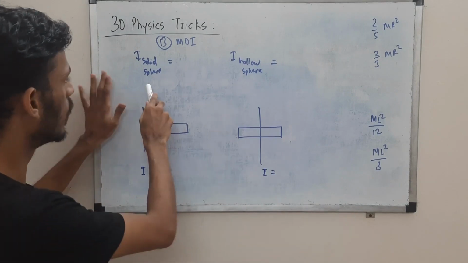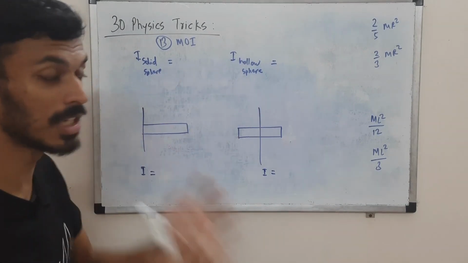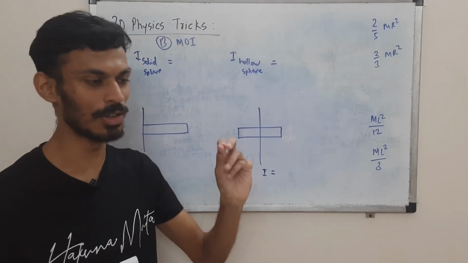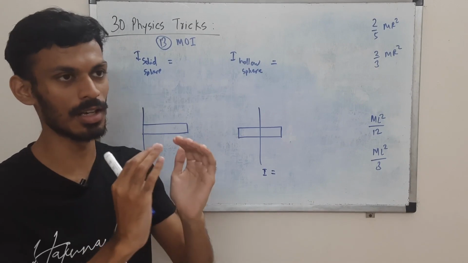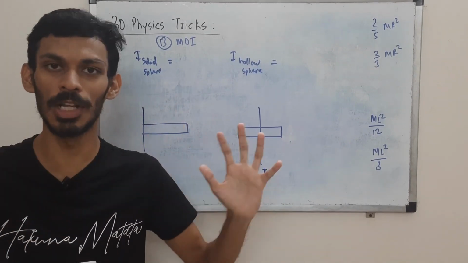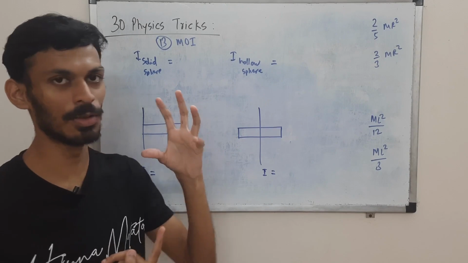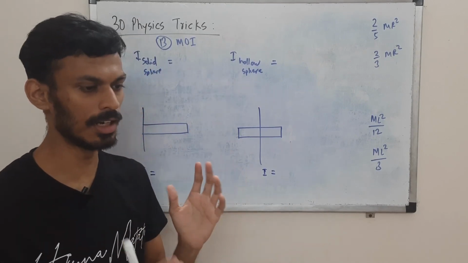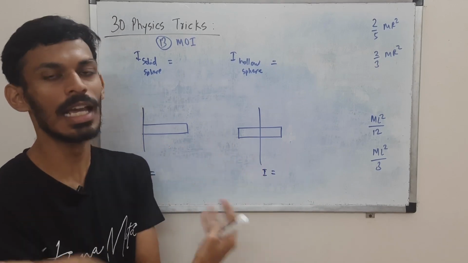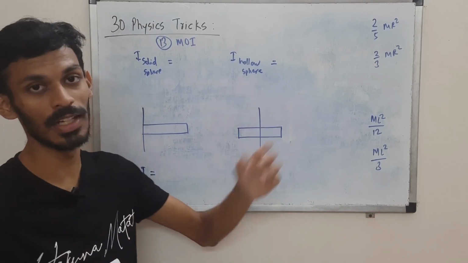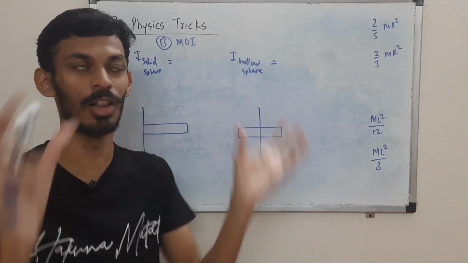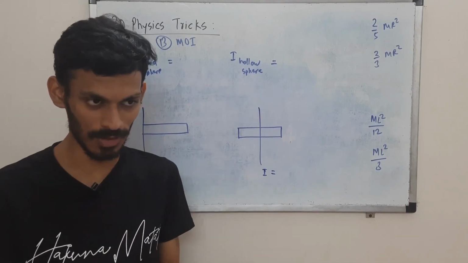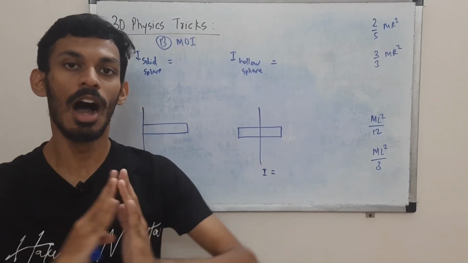If we have a solid sphere and hollow sphere of the same mass, which one is difficult to rotate? Now it's quite intuitive if you think about it. If they have the same mass, the solid sphere has distributed mass. These two axes are passing through the center of mass, so x is passing through the center of mass, and the mass is distributed. So it's easier to rotate. Whereas for the hollow sphere, inside it is hollow, all the mass equal to this mass is distributed only on the surface. So it's difficult to rotate. All the mass is away from the axis.